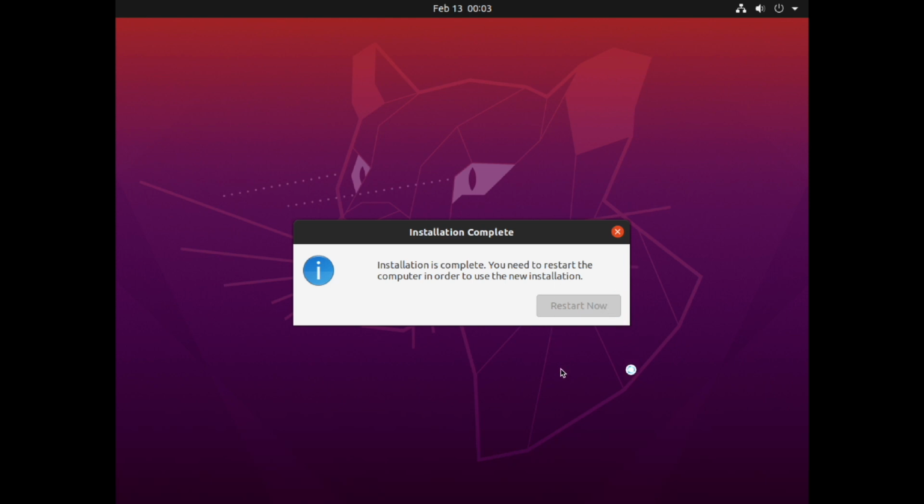Mostly, after the installation is completed, if you are doing it on a real machine instead of going over VirtualBox, we need to change the boot order.